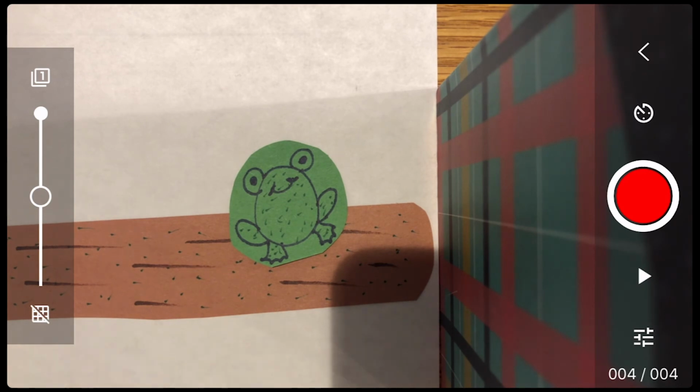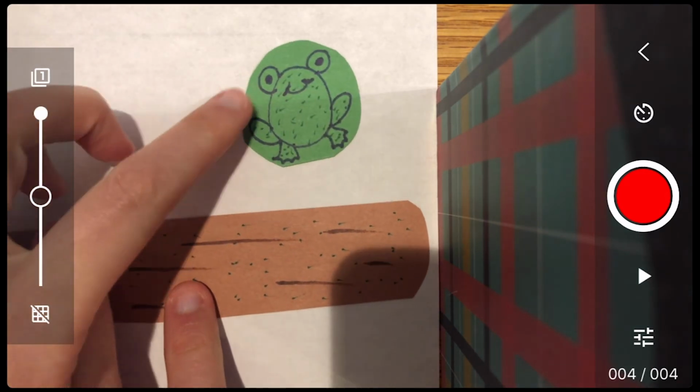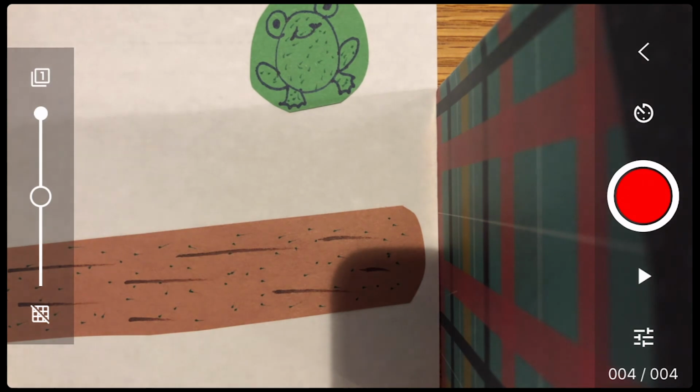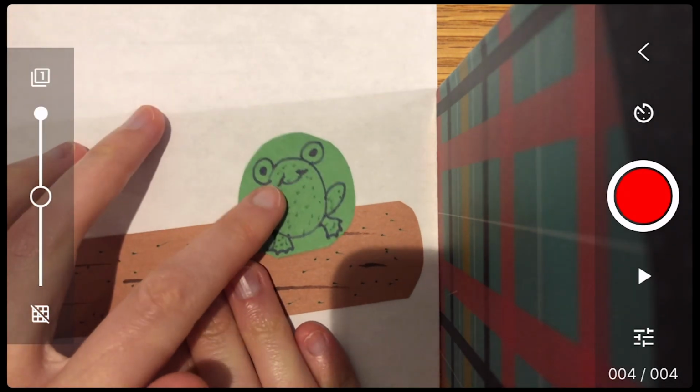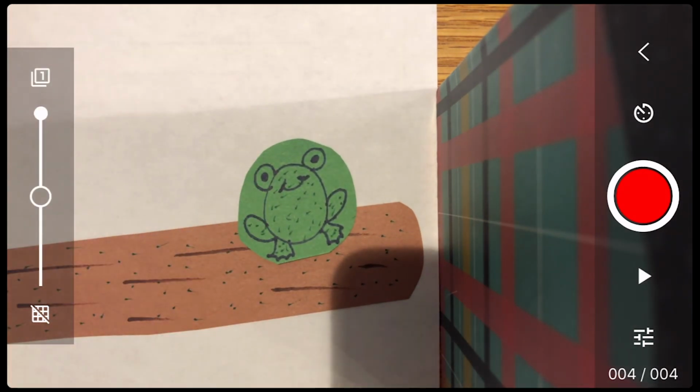So we're going to start taking pictures. The frog video that you just watched was over 900 pictures and it's less than a minute long. So just to give you an idea, we need a lot of pictures. You can do that by pushing the red button over and over and over again as you're moving these pieces in between pictures very slowly and getting your hands out of the way, and then you'll have your movie.